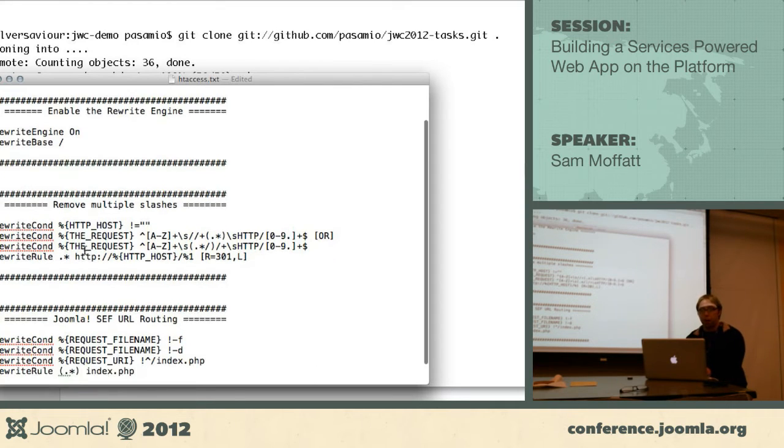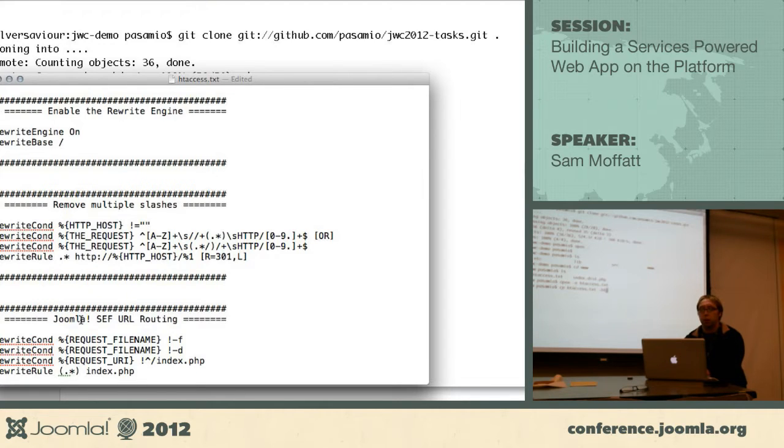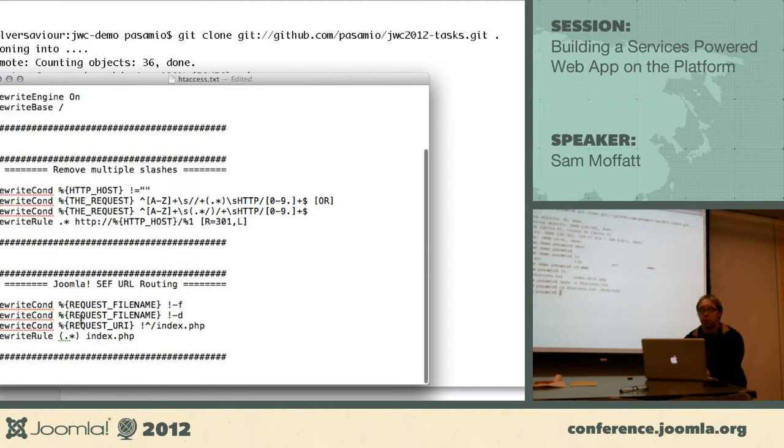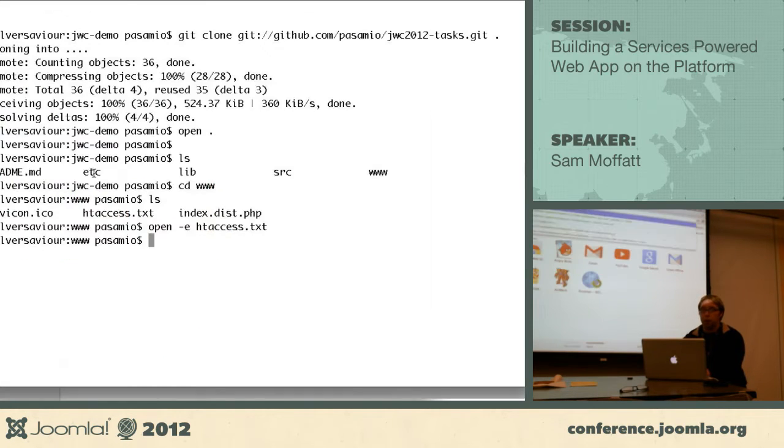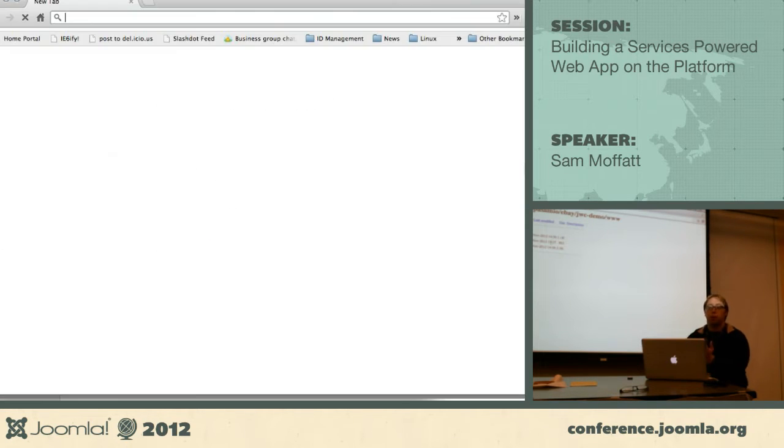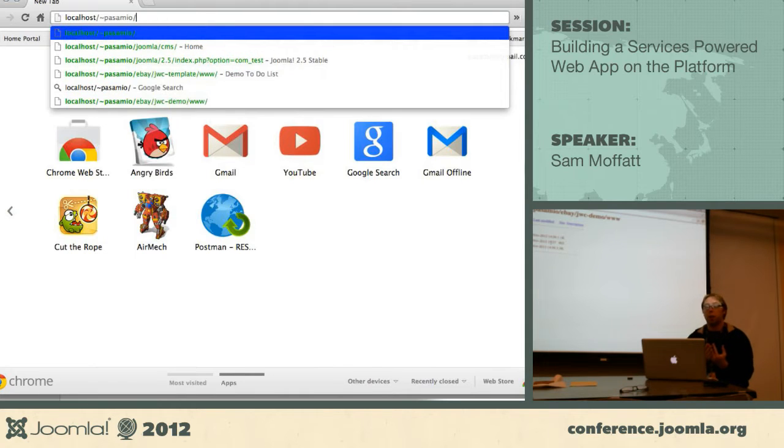Now, I'm not going to edit that file now. What I'm going to do is copy it to our htaccess directory, because the directory at the moment doesn't have an index.php file.